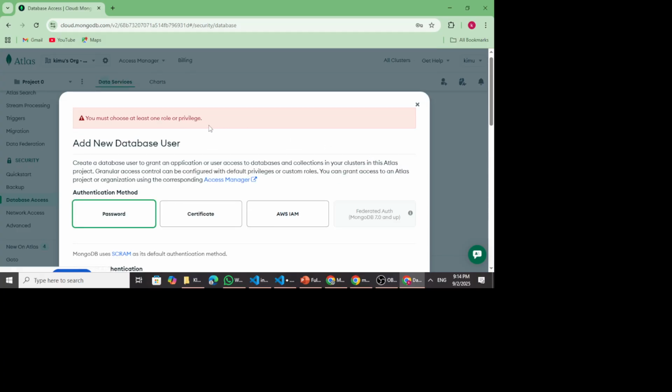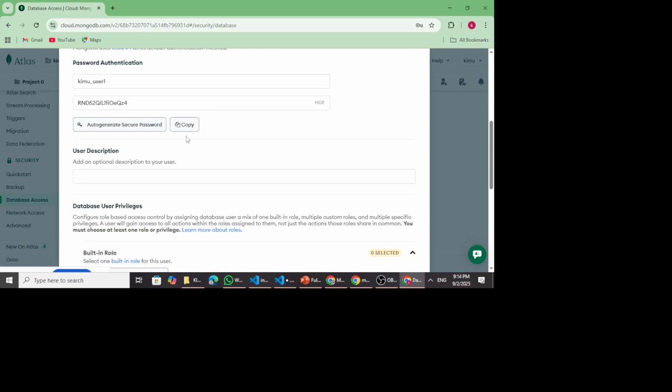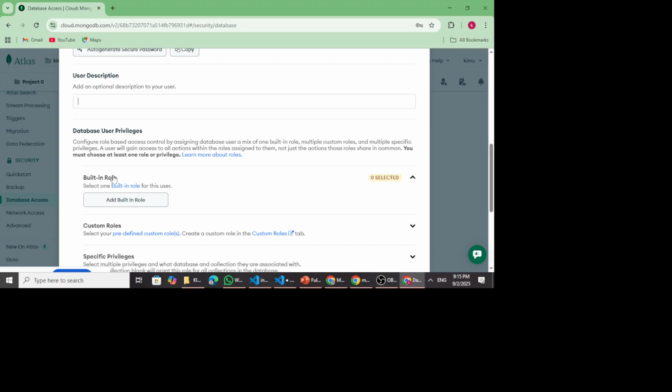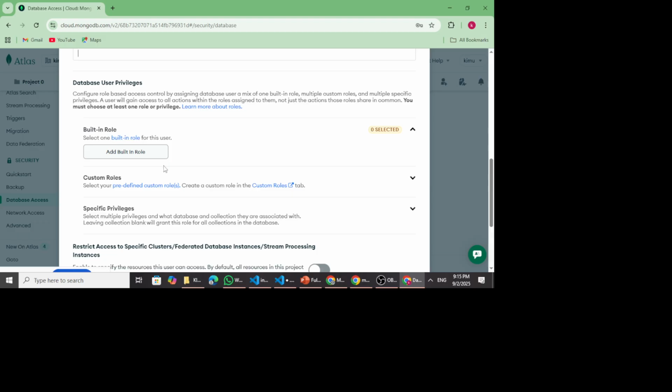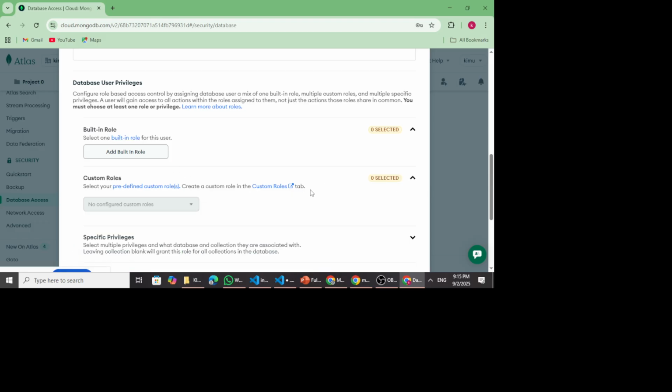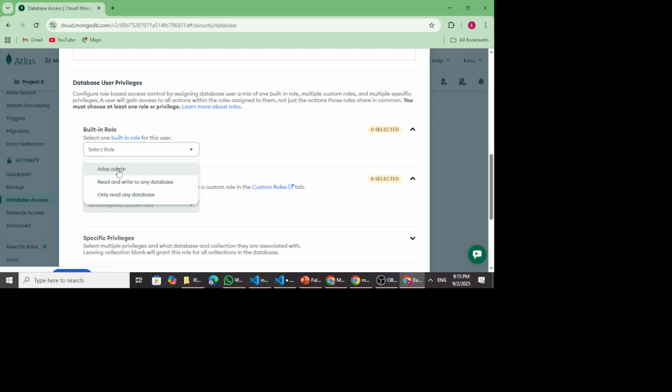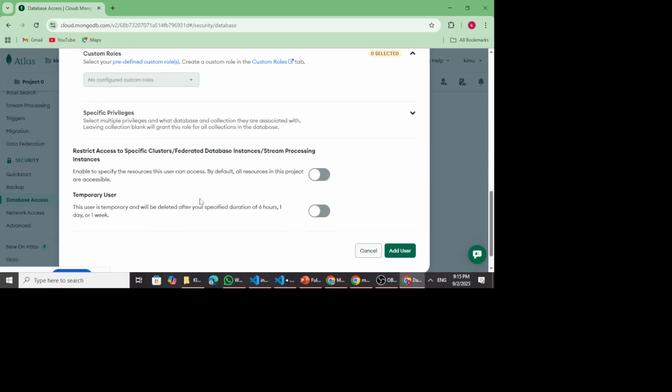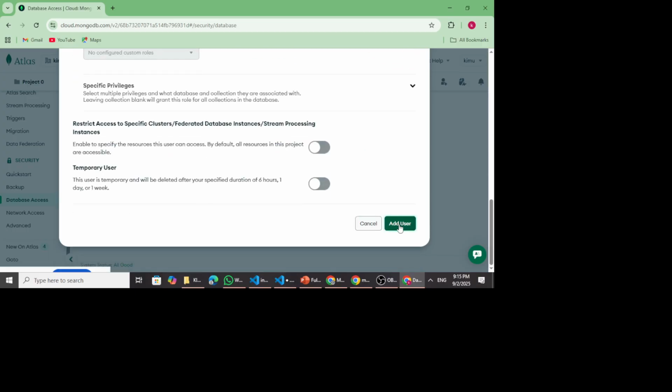Oh, so it tells you must choose at least one role. So let's add a role here. Or we can have roles. So let us put Atlas admin. Let's try to add a user again.